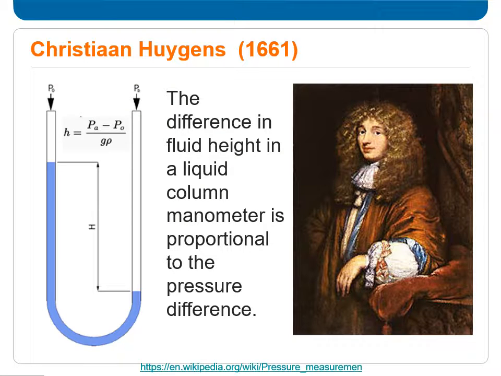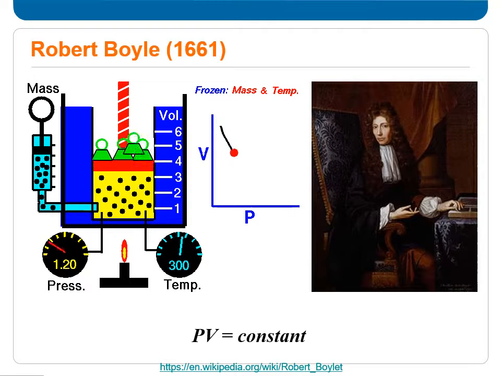Dutch mathematician and scientist, Christian Huygens invented the manometer, a U-shaped tube where the ends are exposed to different atmosphere pressures and the difference in fluid height of a liquid in the tube is proportional to the difference in those pressures. He used it to study the elastic forces in gases. Robert Boyle, an Anglo-Irish chemist, used J-shaped tubes closed at one end to study the relationship between the pressure and volume of a gas. He found Boyle's law that states that the product of pressure and volume is a constant, provided that neither the temperature nor the amount of gas is changed.